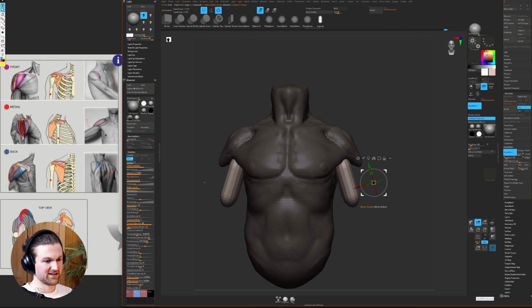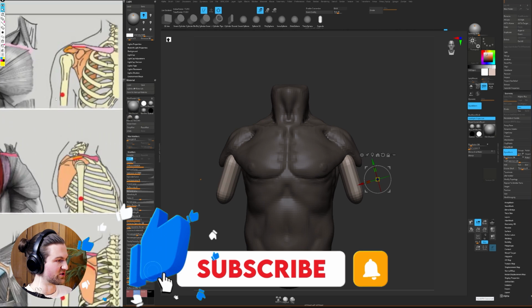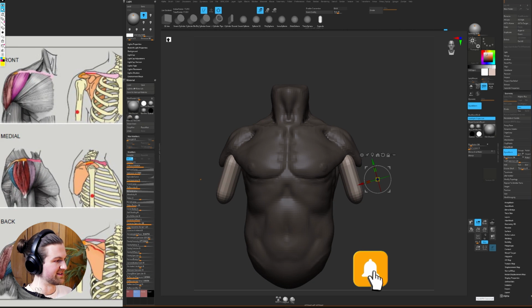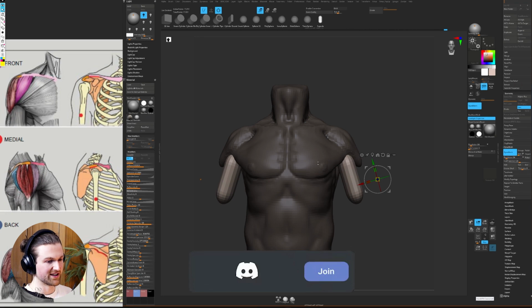So once I insert that, I can roughly position it, and I know that I'm going to attach the deltoid back onto this arm. So with the deltoid, you'll see there's a little dot here. That basically indicates where all these muscles are going to and connecting on the bone. So right now we just have it hovering, and then when we put the arm in, we're going to have it connect all the way down.